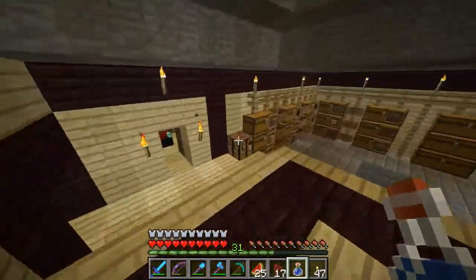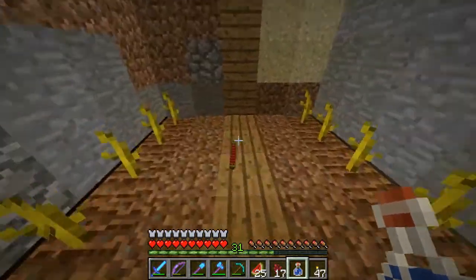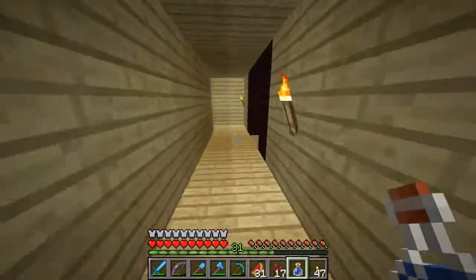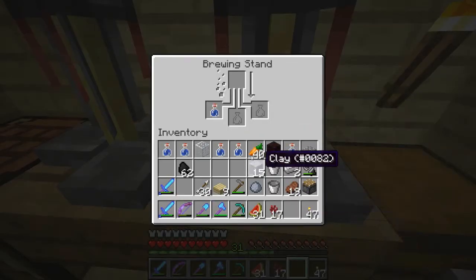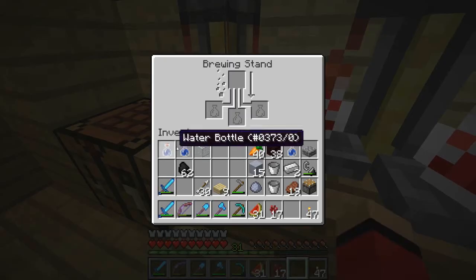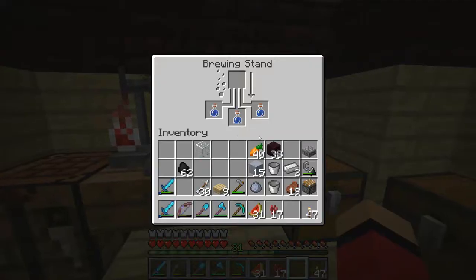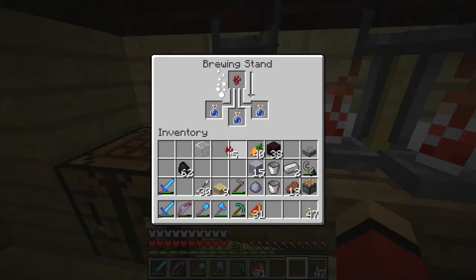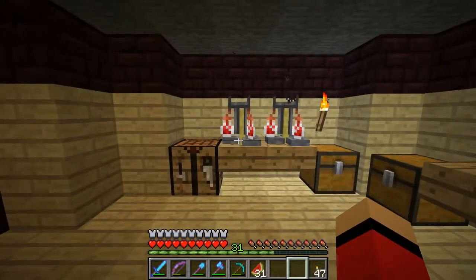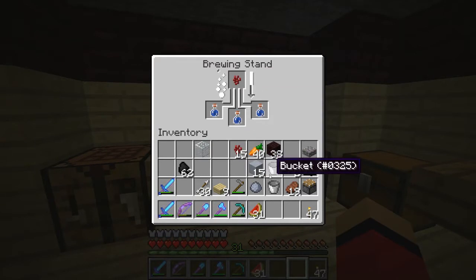So I do believe I know how to do the instant health potions, which is the first thing we need. So, let's just put these in there, and put those in there. We got nice potions on there now. Alright, so we need to add nether wart to this, and nether wart to that, to make, those are awkward potions that I'm making now. So, let that do that thing.